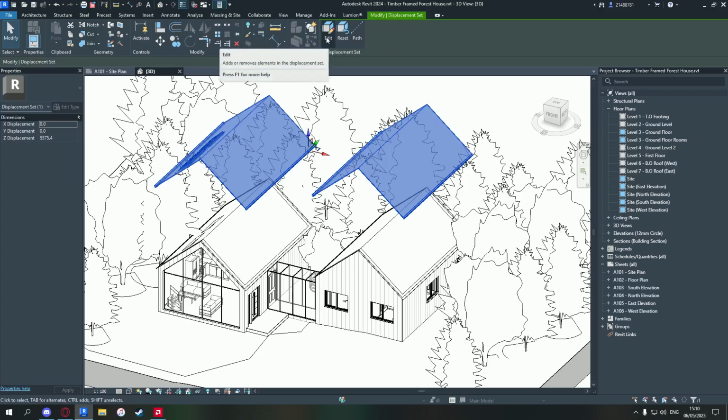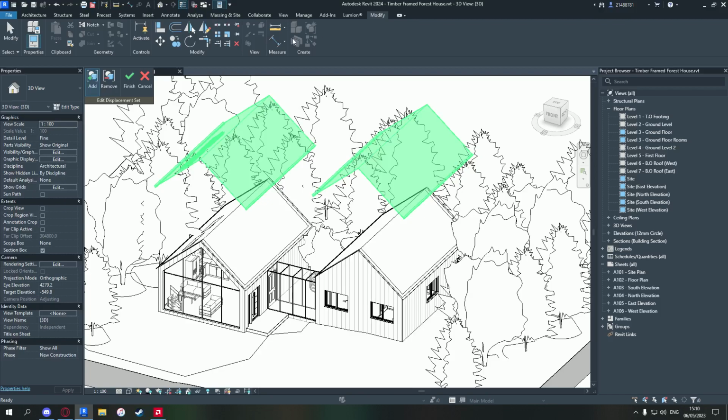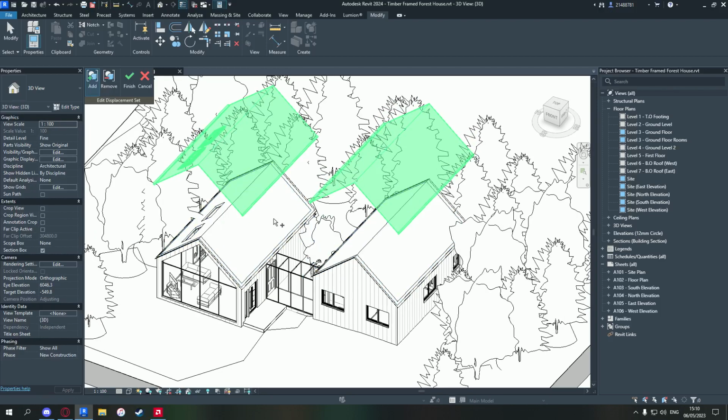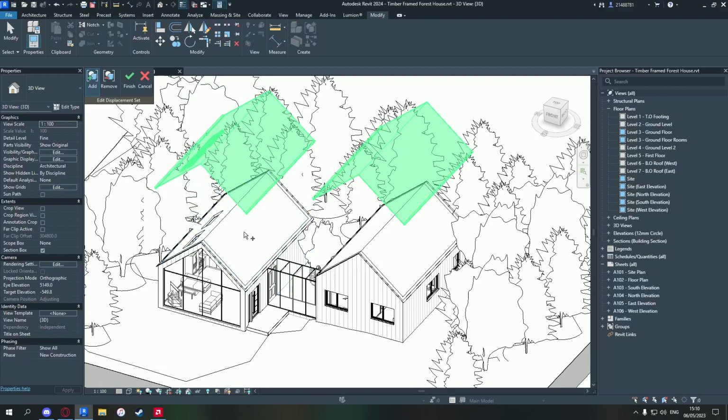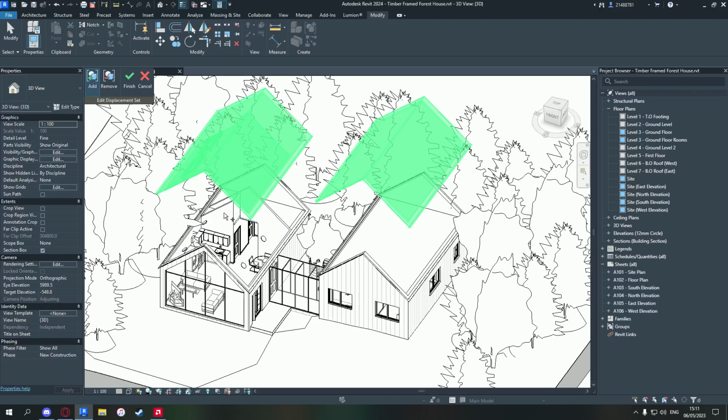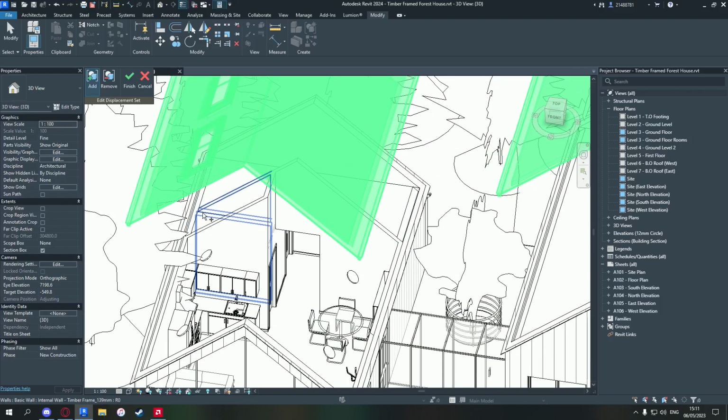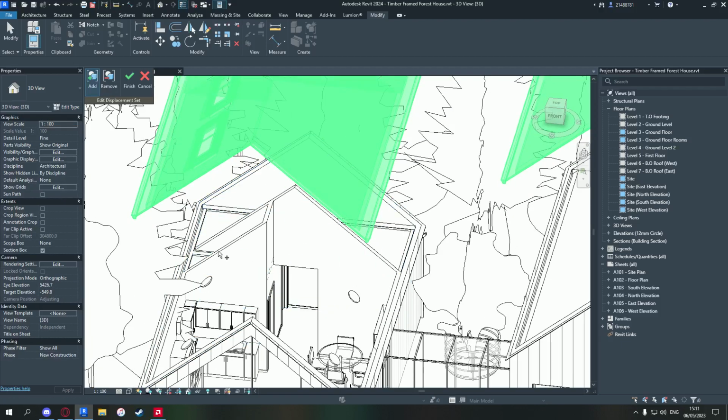We've got Edit, and editing allows us to add or remove elements from that displacement set. As you can see, I have these two elements in the way, so I want to add them to the displacement set. Once we click Edit, we just click the elements that we want to add, like so. These are ceilings, so I want to get rid of these as well, because it's a top-down view into the house.